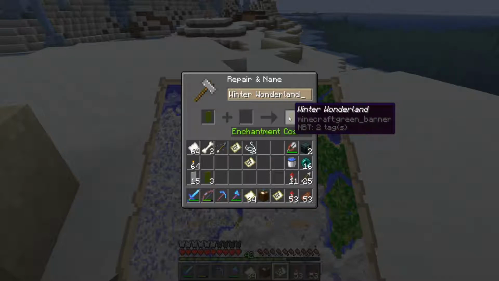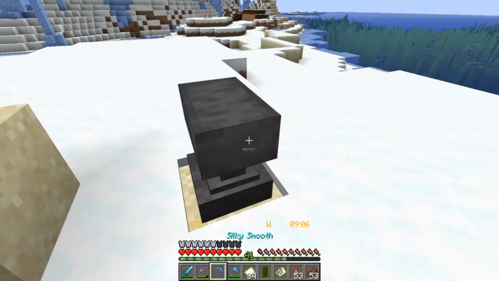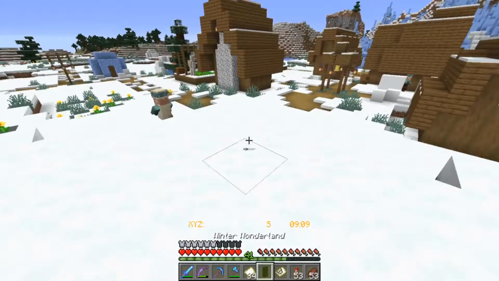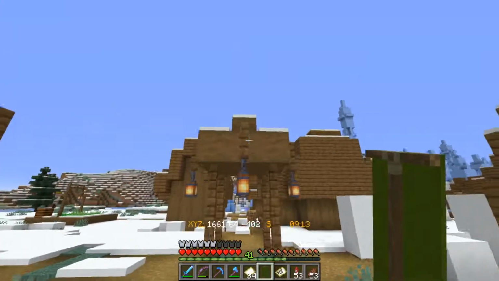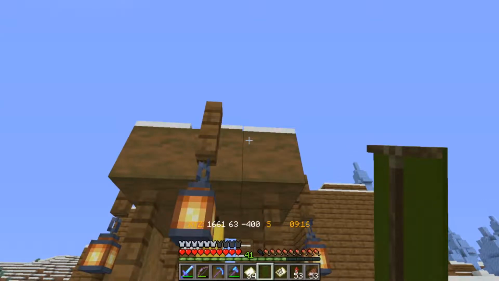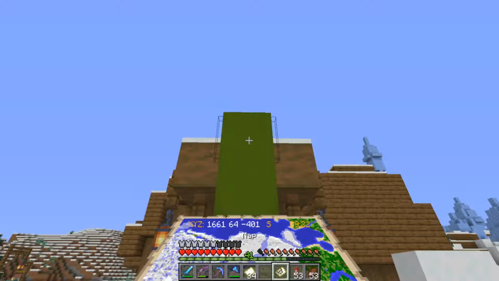Now, I don't run across these kind of villages very often. I don't know why they're so rare. Maybe it's just because I don't really do much with ice biomes. I don't like having the layers of snow accumulate on all my stuff. Let's try right there. That sounds good.